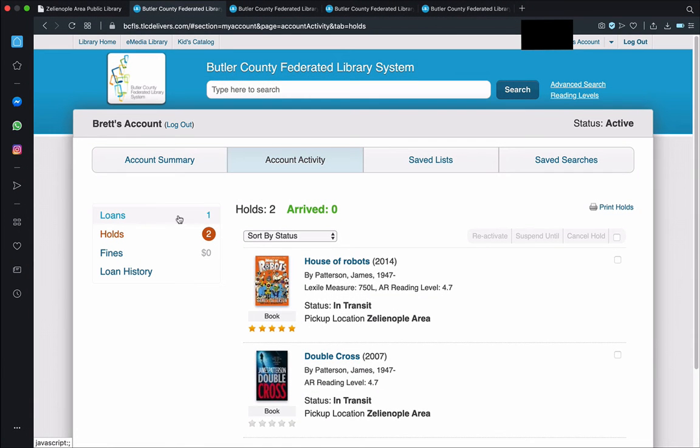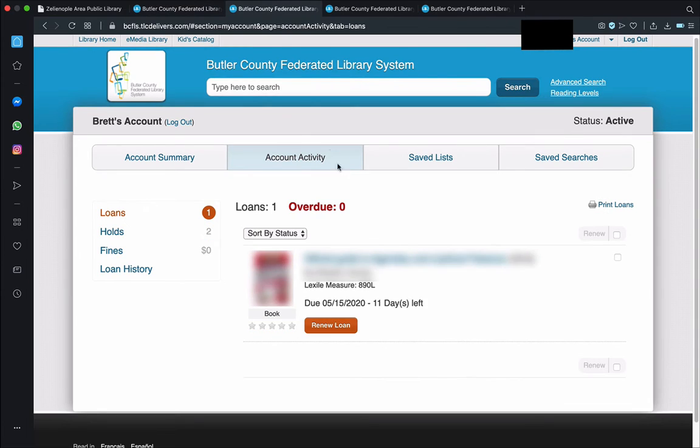So having done that and clicking on this loans link, we would be brought to our list of already checked out materials. And there's really not too much to describe here that's not self-explanatory. The only thing to mention is, just like holds, you check the boxes next to the title and you click on the option you'd want above it to the right center of the screen. You can do this in the same way as with holds, one at a time, all of them, or several of many.